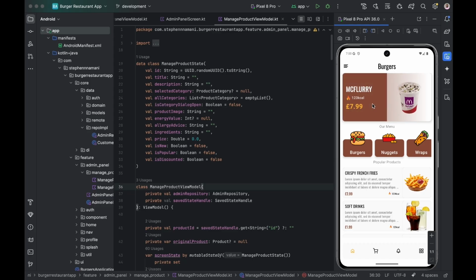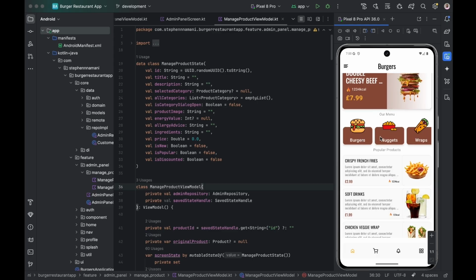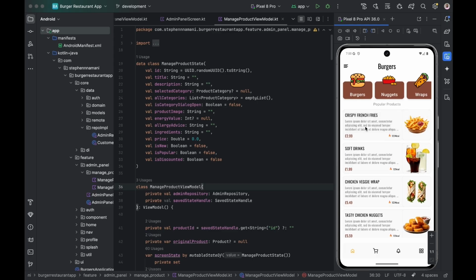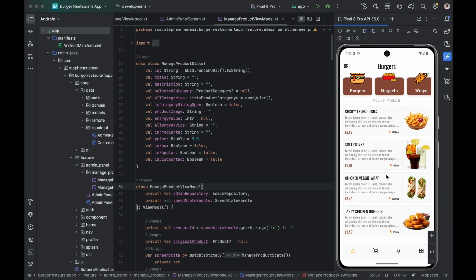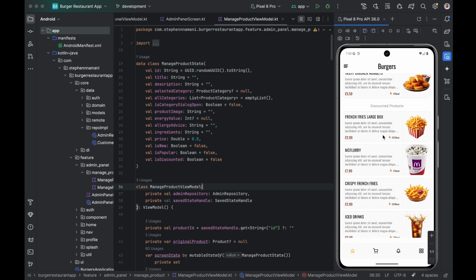So we created a category that is going to be called new product. So we call that from our database. So here we have our menu, which is this lazy column here with this category chip that we've created here. So here what happens is that on load, we're going to have a list of our main product card, our category. Then here we have some popular products, some products that have been marked as popular that we read on this product overview screen. Then under that we have our discounted products that have been marked as discounted as well.